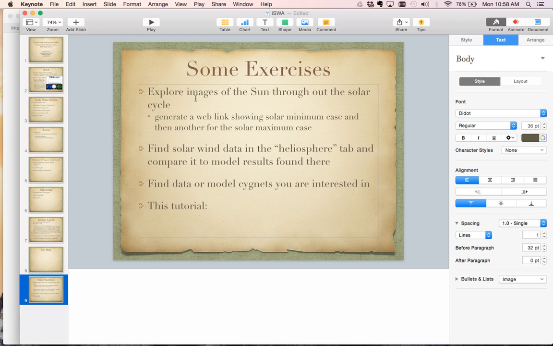So one is go back to the layout that we were working with and explore the image of the sun throughout the solar cycle and see if you can make some head or tails out of things. Another one is to look at solar wind data using the heliosphere tab and compare model results, say from NLEL, to data you find from the solar wind instruments on ACE or Wind.